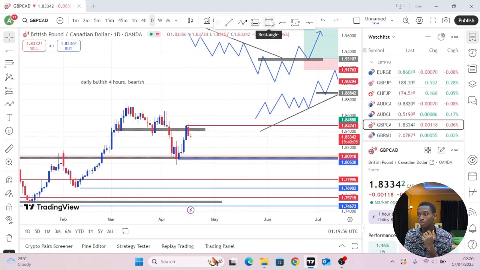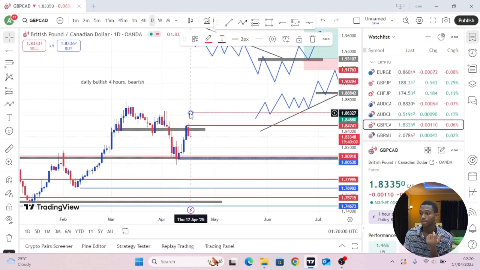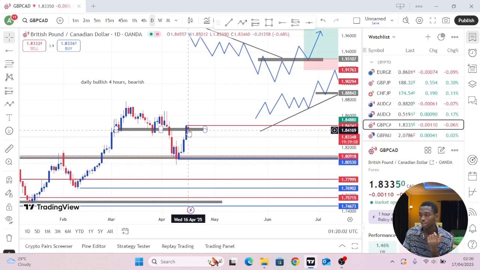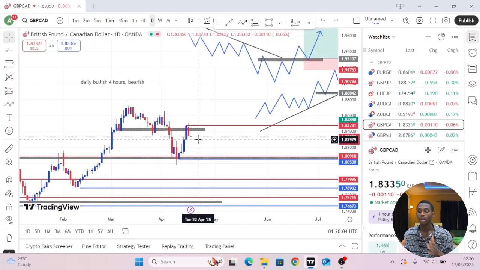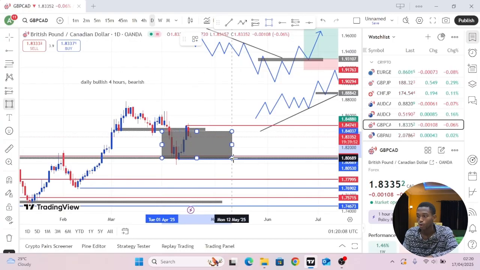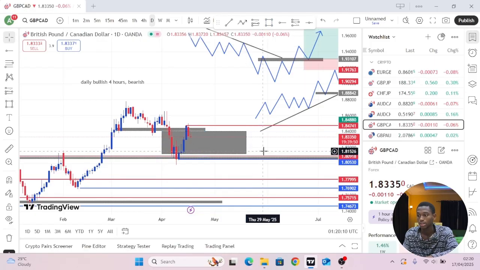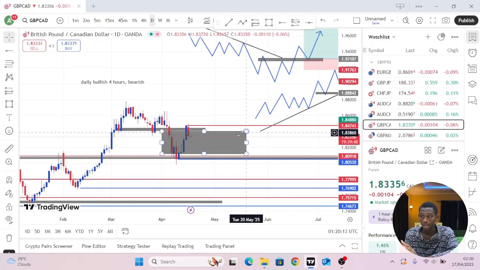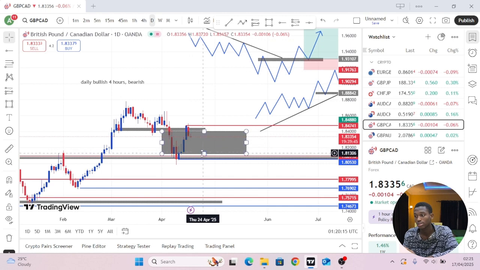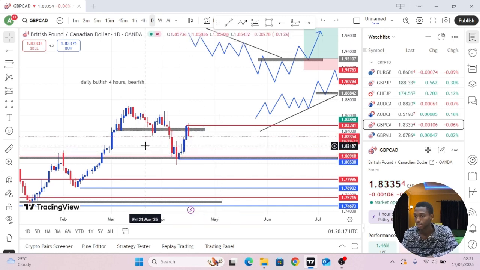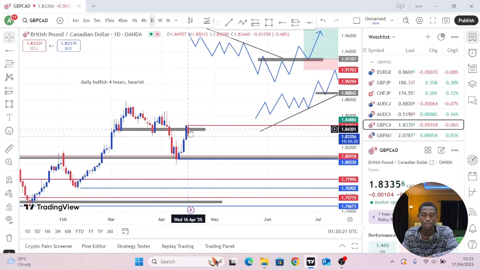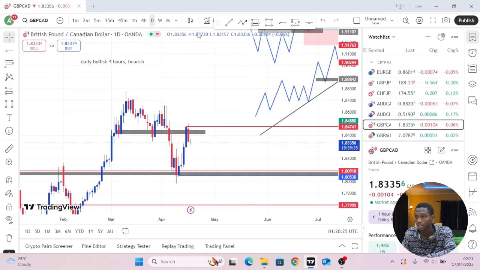And then where is the most recent low? This right here is the most recent low, right? So this is the most recent low and this is the most recent high. So the market is in between. So this is where we should be focused on right now. This is where our focus should be, right? Because this is the most recent low and this is the most recent high. So we can see this is a touch, this is a touch, this is a touch. This could actually be used as an area of interest or as a key level. It is another key level.